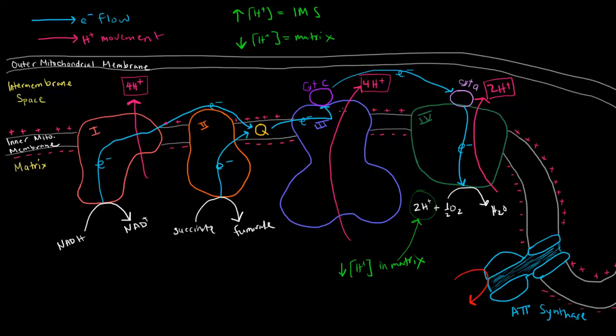So, what do we end up having? Well, we already mentioned that we have all these different protons now in the intermembrane space and very little out here in the matrix. What we have here, you'll notice that I put these little plus charges or plus signs along the intermembrane space side of the inner mitochondrial membrane. Because of all these protons here, we build up a relatively positive charge. It's relatively positive compared to the inside here, the matrix, where we have these negative charges. Because there's more positively charged species, the protons, on the intermembrane space side than there are in the matrix.